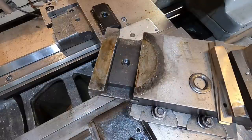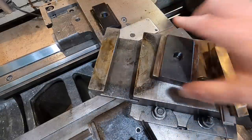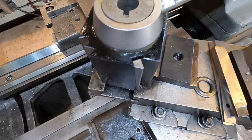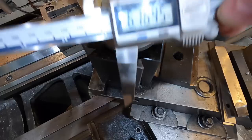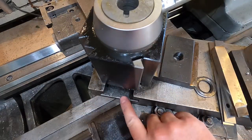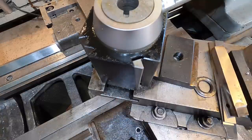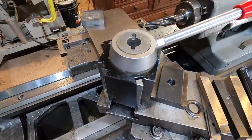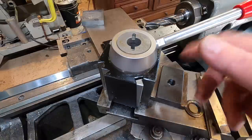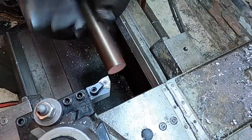This T-nut will work out, but we're going to have to figure out what to do with the mounting stud situation. The tool post in place shows the total distance from the tool post to the bottom of the T-slot is a little over six inches. Accounting for not bottoming out the stud and having a little more length at the top for a flange nut, I need at least a seven and a half inch long stud to work with this tool post. This is the material we're going to use to make our mounting stud — a piece of one inch diameter 1177, otherwise known as stress-proof or fatigue-proof.